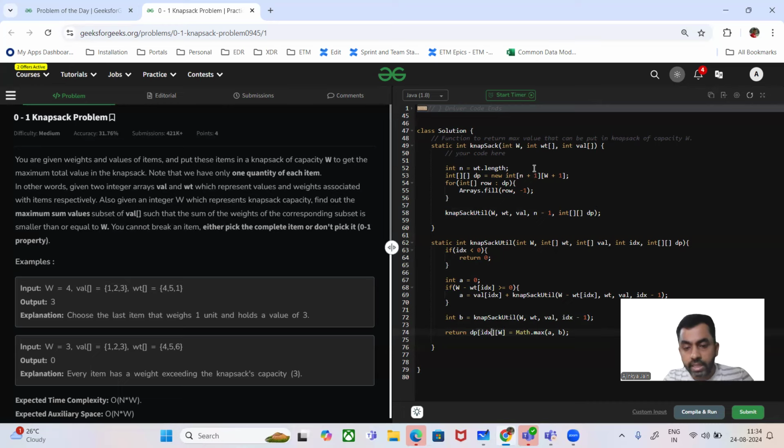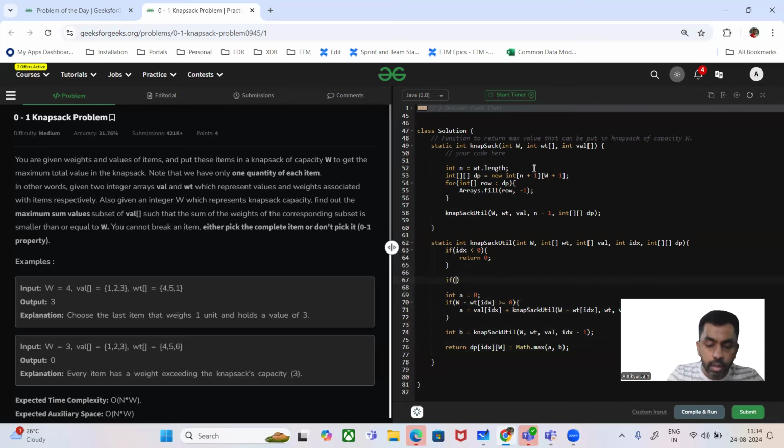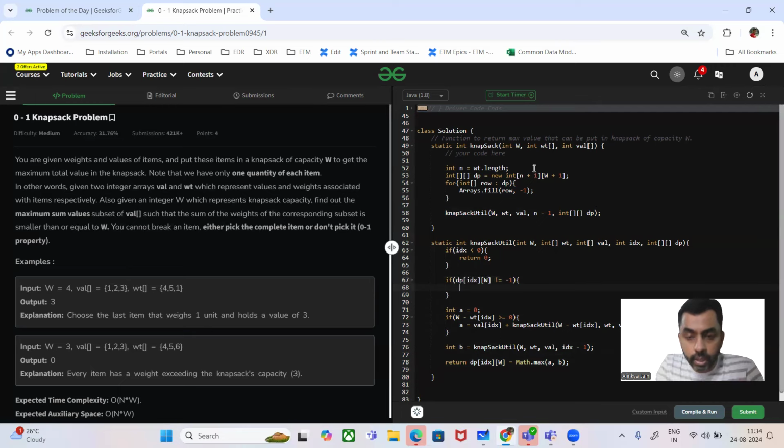Whatever is the current index, the item, and the remaining weight. And here also we check if for a particular item and weight it was already computed, then we simply return here, and we'll save the recursion calls again. So this will be optimized basically. So this is memoization.